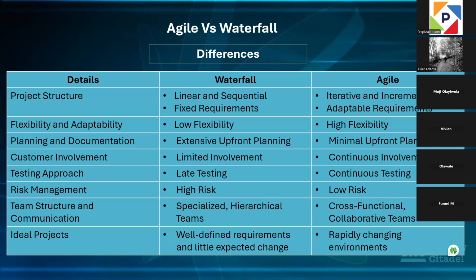Okay. And then when we're looking at the flexibility and adaptability, we're looking at low flexibility in waterfall, low to non-flexibility, while in agile it's all about flexibility. It's very, very high when it comes to flexibility. And then the planning and the documentation for waterfall is extensive, is very, very comprehensive upfront planning. They have to do a lot of planning up front, the design, the details, everything up front has to be done. Every requirement and specification is typically defined before even the project begins.